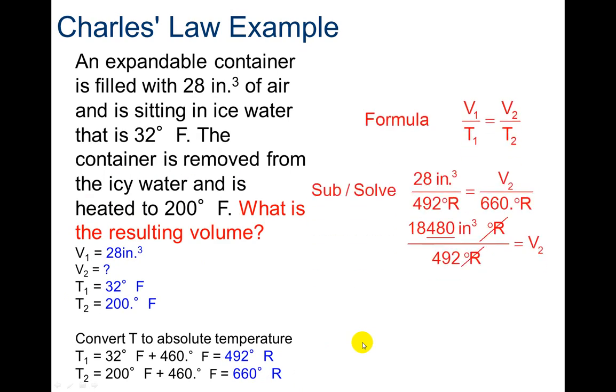Now we're ready to plug it into our formula. And the best way to do this is to cross-multiply. My unknown is this one here, V2. So I'm going to say 28 times 660 and then I'm going to divide it by 492. So you multiply the ones together here, crossing across here, cross-multiplying like an X. And then you divide by the ones that have the unknown. So that's why I'm dividing by 492. My first unit here is inches cubed, so my resulting answer is going to be also in inches cubed.